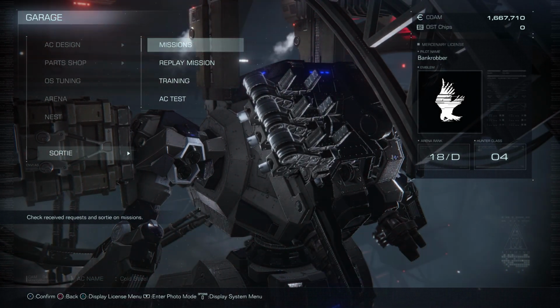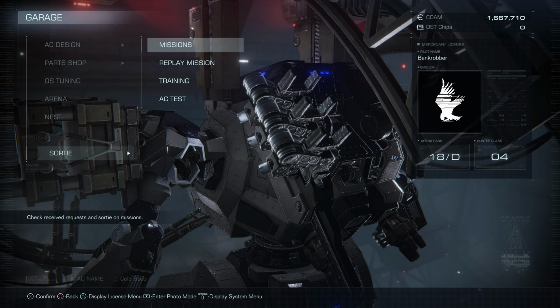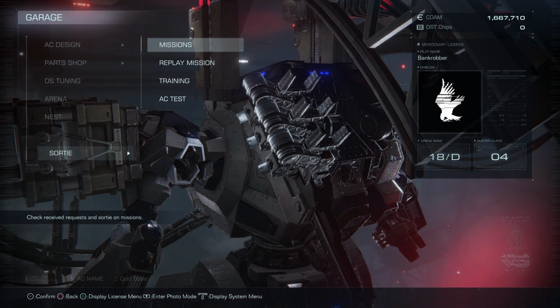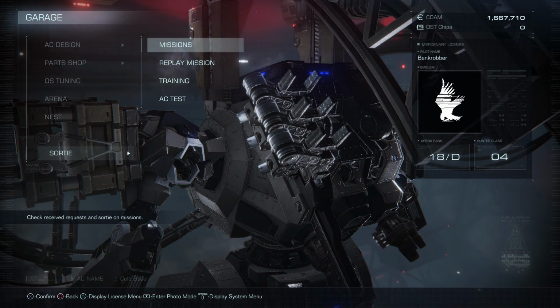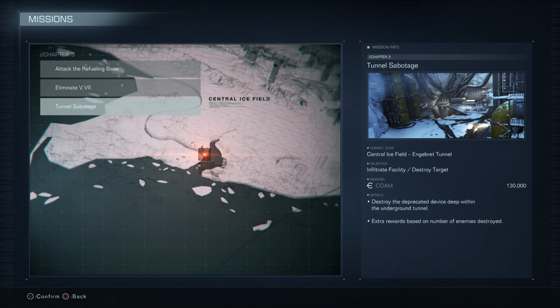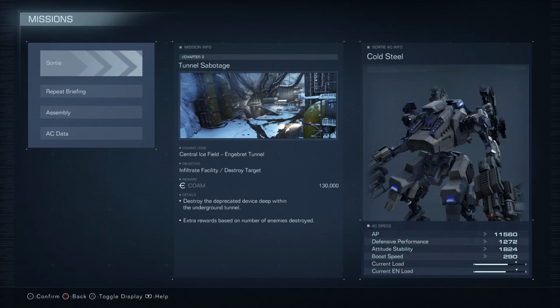And I also had a look in between episodes to look at hidden parts to see if I could find any guides as to where they all are, again trying to avoid as many spoilers as I can. So yeah, the next mission that we're doing, Tunnel Sabotage, there should be a hidden part in there, so we'll have to make sure to have a good look around to get that.